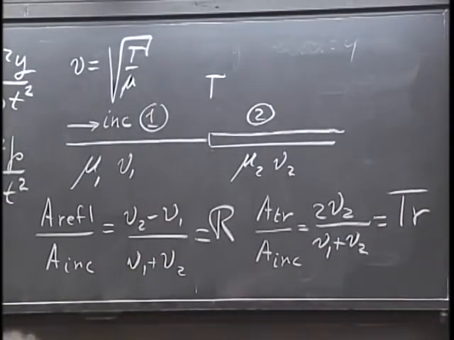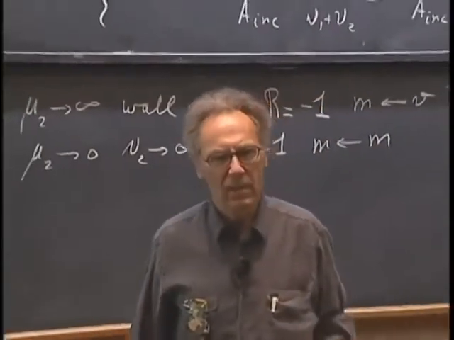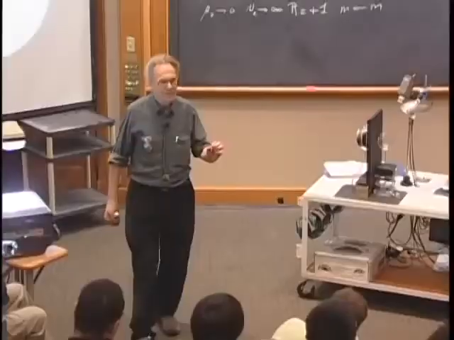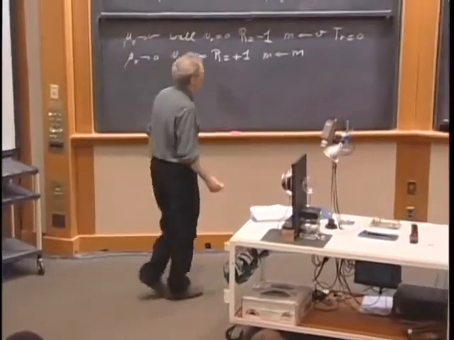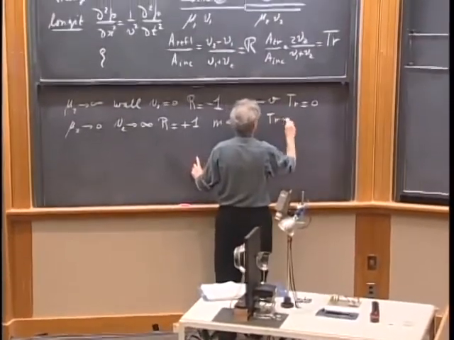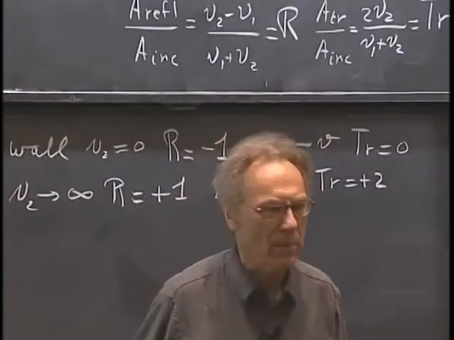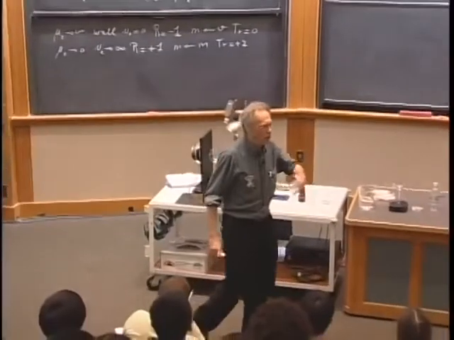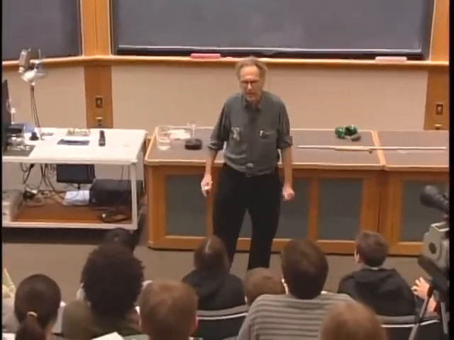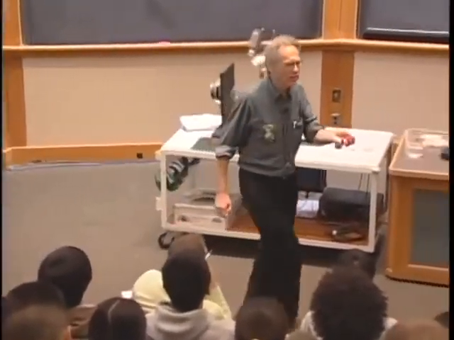And we were all very happy. A mountain comes back as a mountain, and I even demonstrated that. We were still able to sleep at that point. But then came the awful thing that if we substitute v2 equals infinity in this equation, that T becomes plus 2. And now we can no longer sleep. Because this is absurd. All the energy that rolls in comes back, but there is something in addition that goes into that second medium. Now admit it. Who could not sleep that night?